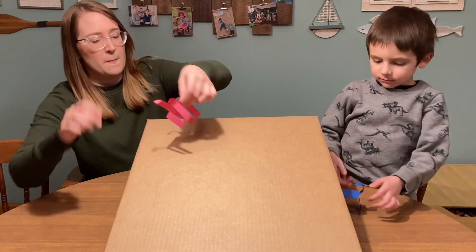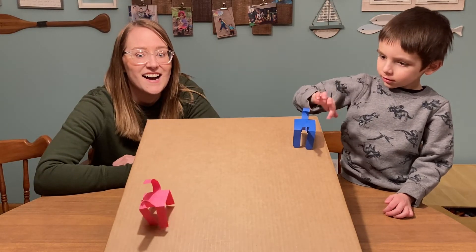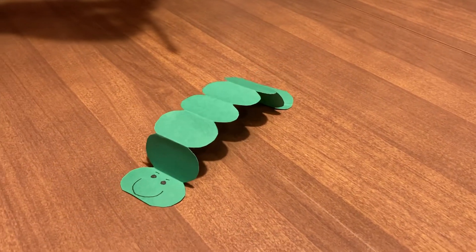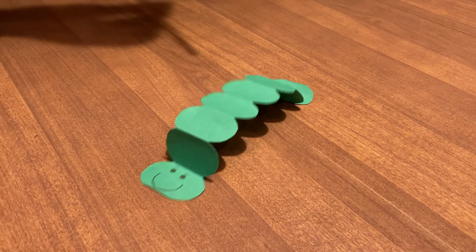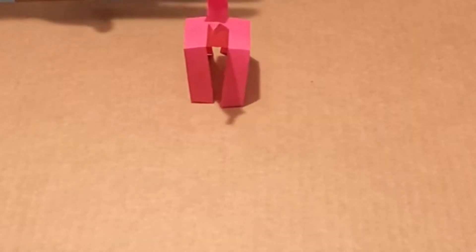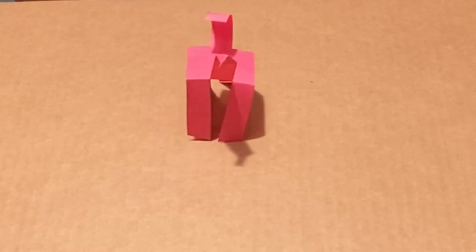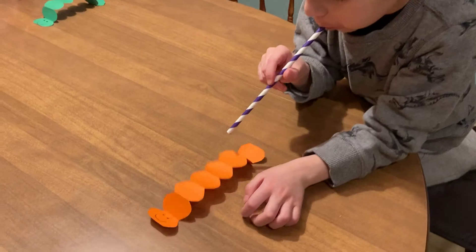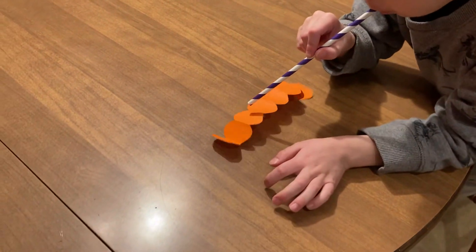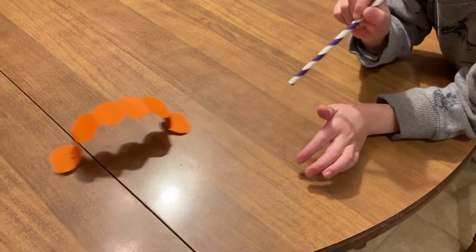Okay now it is time for me to ask you some questions — after all this is After School Kids Lab. Which craft did you like the most? Personally the inchworm is my favorite because he is just so cute. Also did you discover techniques that helped your inchworm or horse move better? My biggest helper figured out a way to make his inchworm slide across the table. I've never seen an actual inchworm move like that but it sure made his inchworm faster.